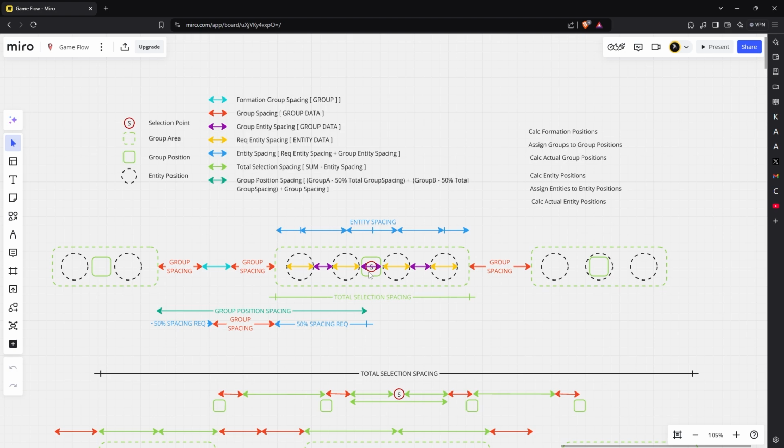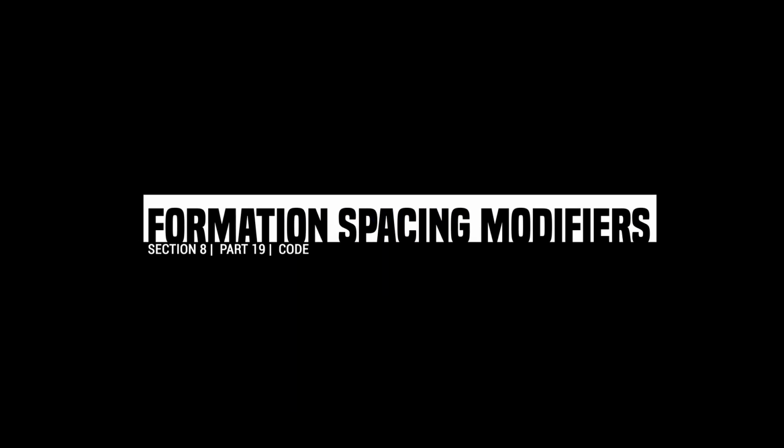But the other way we might want to change the spacing is they've all got their individual spacings and we just want to increase or decrease it, but keep that aspect. So say this was 10 and this was 40. If we increase the spacing by 10, these guys will go up to 20 and these guys will go up to 50, and it's sort of incremental like that. We also want to be able to do that either just by entity spacing or formation spacing. We'll get to see that in action once we implement it, and we will go do that now.